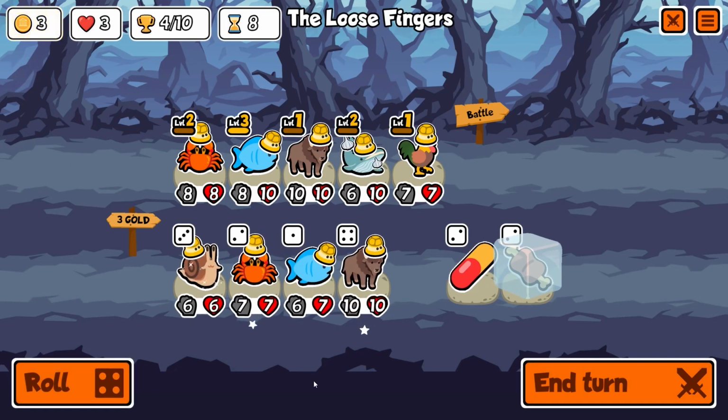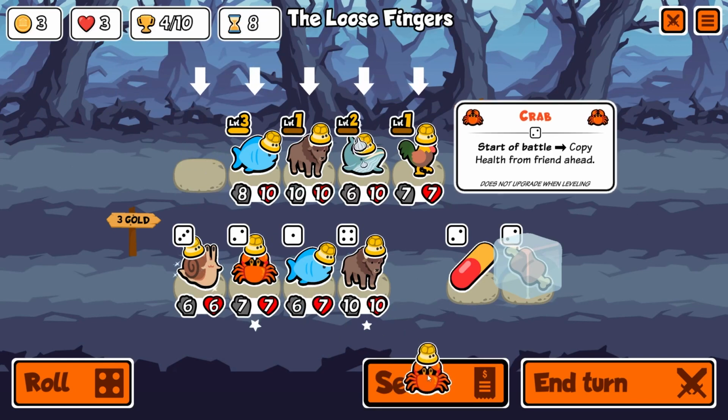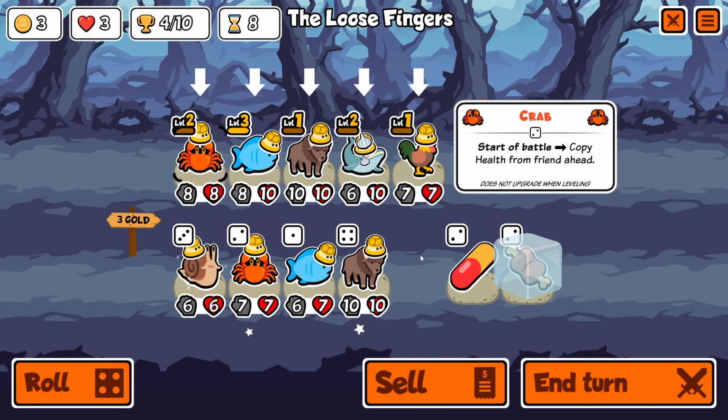Let's reroll once again. There's a snail, but we don't really have space for it. We could run snail. Snail would be actually pretty awesome here. I think it's time to sell the crab. Okay, let me talk you through this. I think it's time to sell crab, because crab is kind of strong, but I think it's not as strong in our lineup to be in our final lineup, right? So at some point we will sell crab for sure.